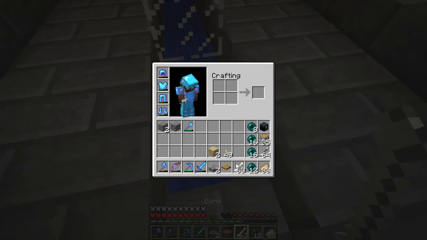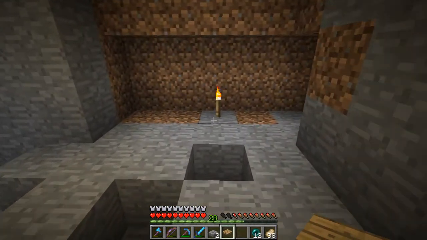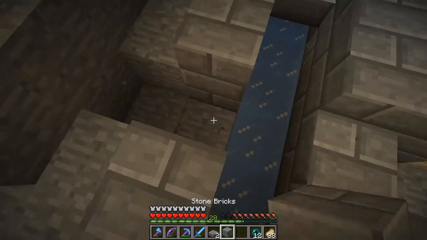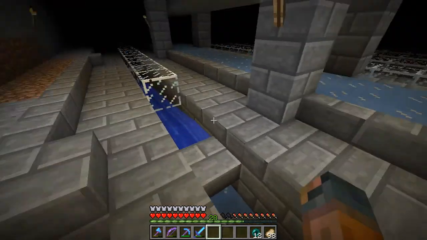I guess I'll throw this down here too. And I don't want a pressure plate, so we'll just leave you there. There you go. You can stay there. And what's all these blocks? Where did I get these blocks from? There we go. And I guess you came from there.